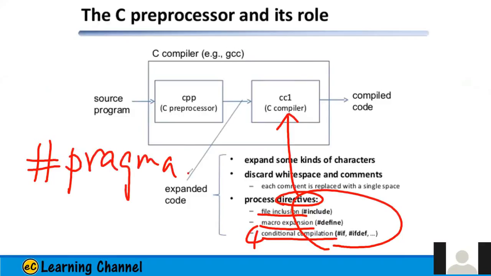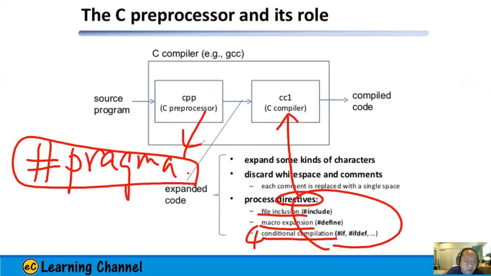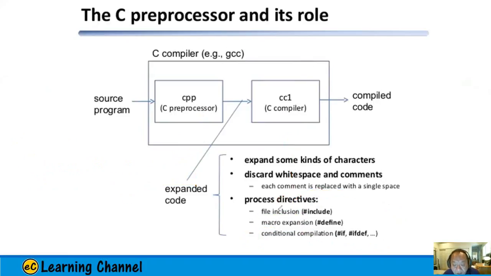Oh, that one. So for library inclusion, like parallel processing or some special features. Okay? So remember there are 4 kinds: file inclusion, macro expansion, conditional compilation, and special compilation, the pragma. 4 different directives. All of these are done before you send your file to the compiler. Okay? All of these are done before you send it to your compiler.